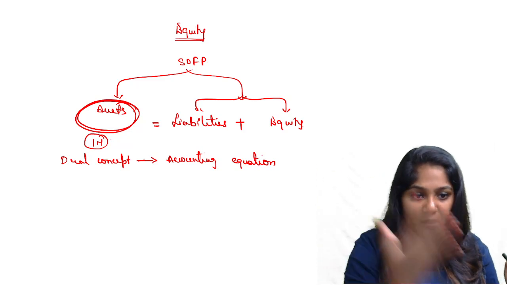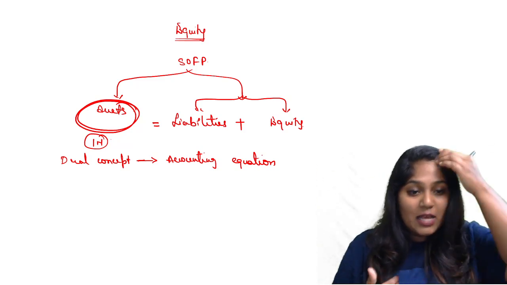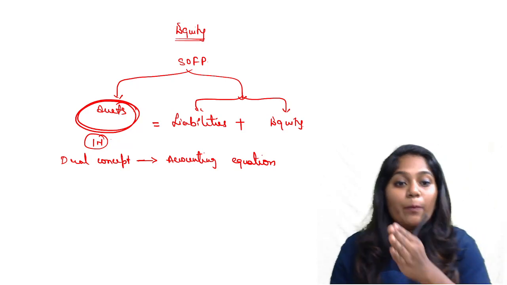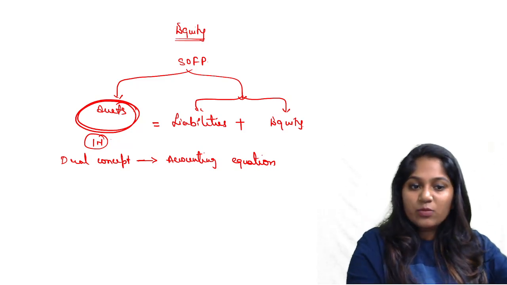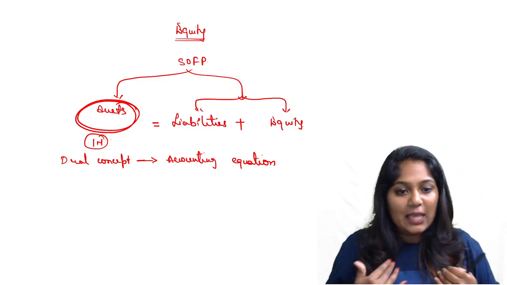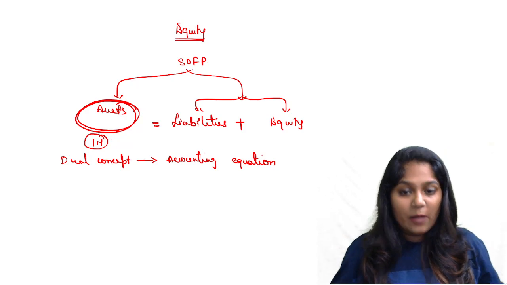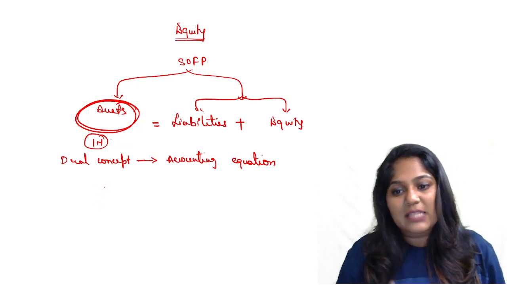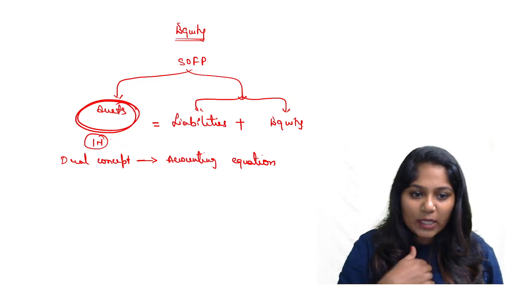If I shut down my business today, I have that 1 million either in the form of cash, or inventory, or non-current assets. So I will sell all of this and liquidate into cash, and I will pay the liabilities first, which is $700,000. Then I'll keep $300,000 myself. That's how things work, right? So technically speaking, my assets equal liability plus equity.